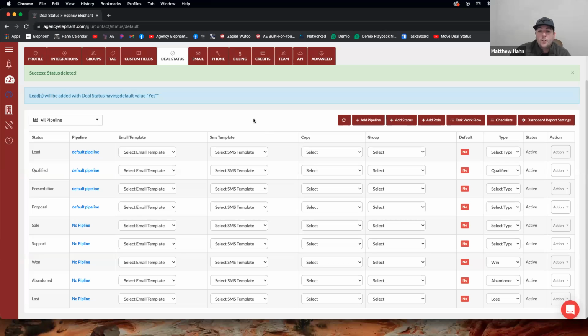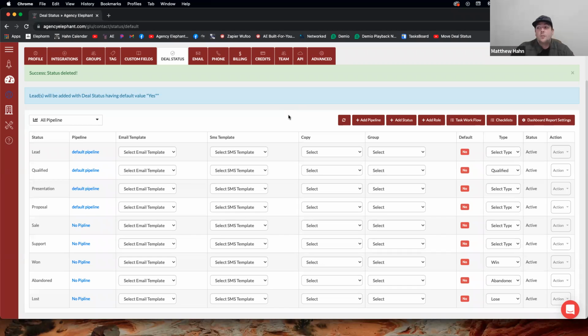Now, first thing we want to do is establish a pipeline name for this. From what Stephen and other people are mentioning, these are all service workflows. I like to segment out my pipeline or workflow based upon the things I'm working on, because I don't want to have 16 statuses across the top that make it hard for me to see the people inside of it. I want to segment it so I can view all of it if I want to, but I can have smaller sections by toggling through the pipeline, which I will show you how to do on your workflow pipeline area in just a minute.